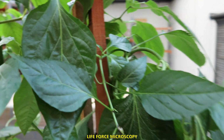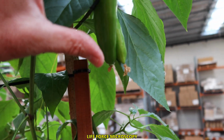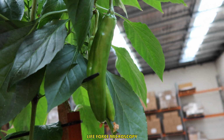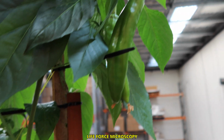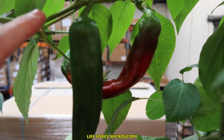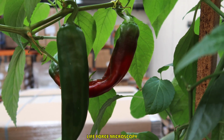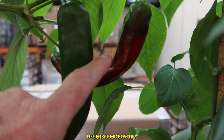These are very large. Each pepper measures at least 10 to 15 centimeters in length. As you can see over here, they are quite large. And once they ripen, they go red.